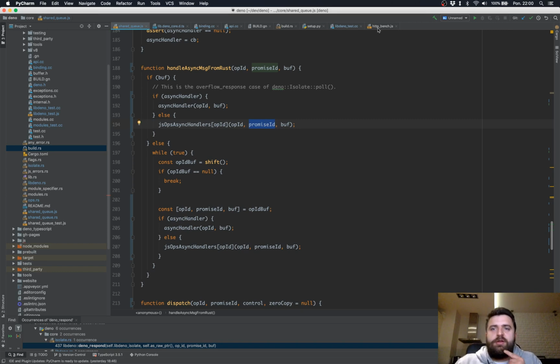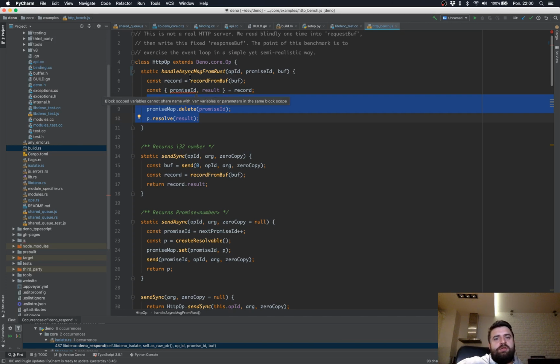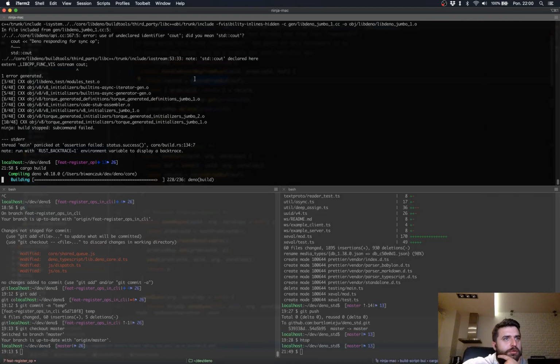But then once we have promise ID here, then we'll be able to move all of this stuff to the parent class, and the only stuff left will be this deserialization of the result. Okay, let's see how our build goes. Still compiling, fine.